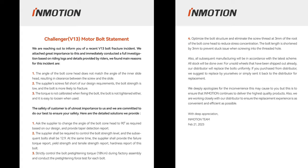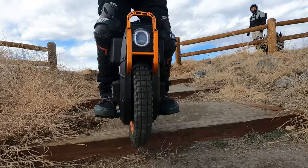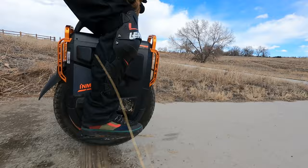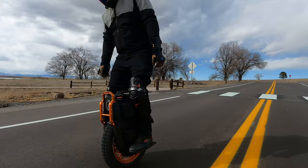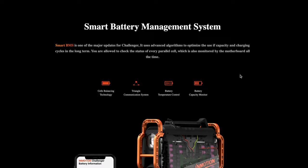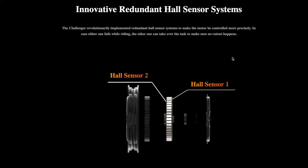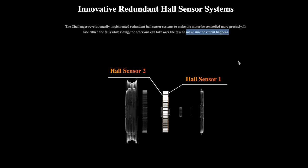There have been mishaps along the way — such as reported soft bolts on early models — and I expect there will be further issues as more miles are put on the V13. But InMotion has a good platform to build from and improve on. Early adopters will experience cutting-edge technology but will be the first to be punished with unforeseen issues. This is the smartest electric unicycle ever made — smart BMS, redundancy, thicker gauge wire — supposedly a wheel that will not cut out. Yet we are seeing cutouts on this wheel.